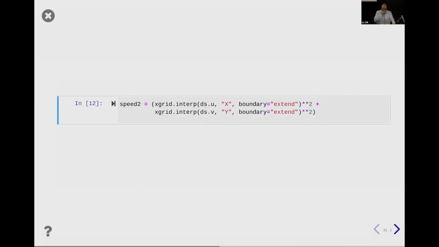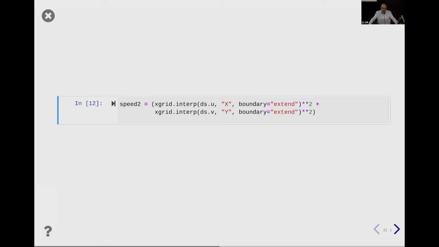Now, let's do a simple example. Let's say I want to compute the speed, so basically U squared plus V squared. Because U and V are not located on the same point, I need to do an operation to bring them onto a common point where I can square and sum them up. One way you could do that is to bring everything to the tracer point.